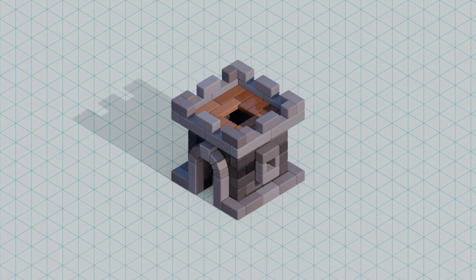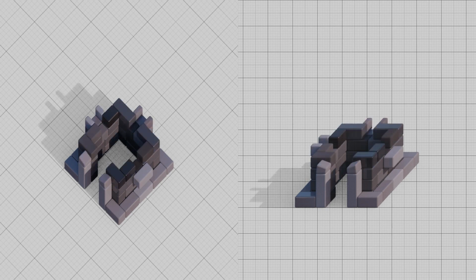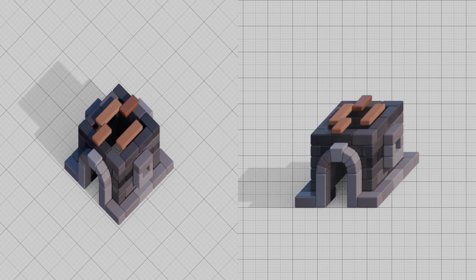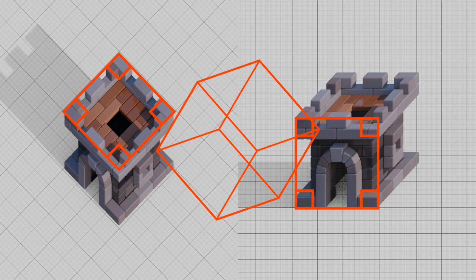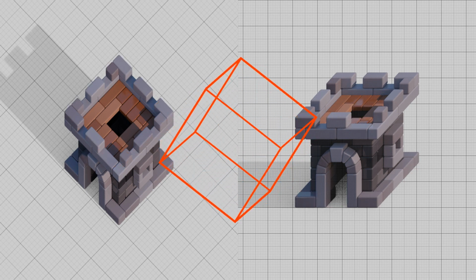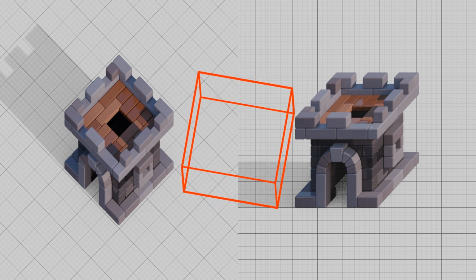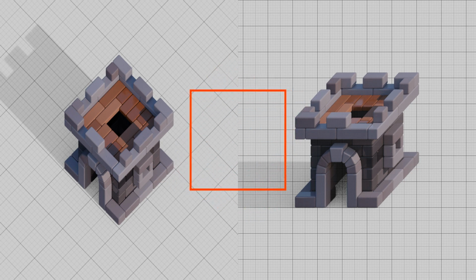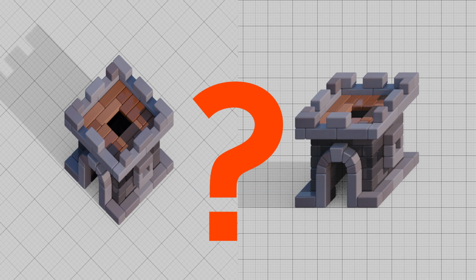Nice, but that isn't even an oblique projection. So, what's an oblique projection? These are oblique projections. It means you can't just point the orthographic camera in the right direction and get one. You see, these are squares. If we point our orthographic camera so that one side of the cube appears to be a square on the screen, then we can't see any of the other sides. So how do we get them?